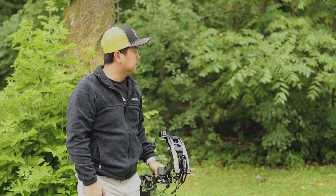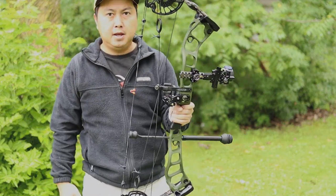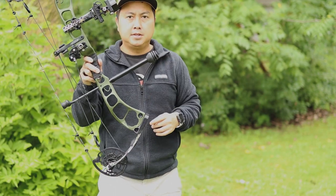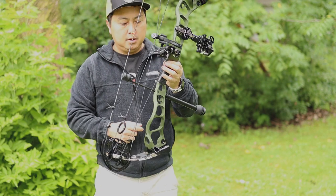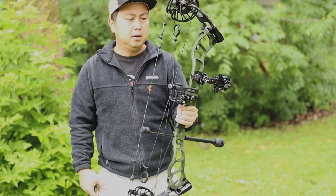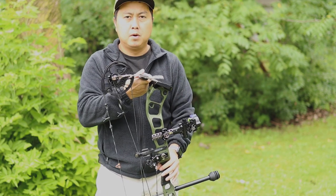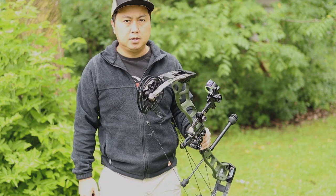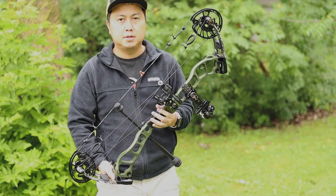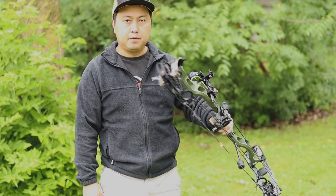It's a little high, but that'll do. This bow is very, very dead in the hand. When I first got it, it did have a little bit of hand vibration, but with the stabilizer it deadened that a lot. Also, the BOMAR grip tape — as funny as it sounds — does absorb some of the vibration. Every bow is going to have some type of vibration, and this bow just has the slightest bit, but compared to the Matthews, this does have a little bit more. Let's take a few more shots and I'll give my final thoughts.